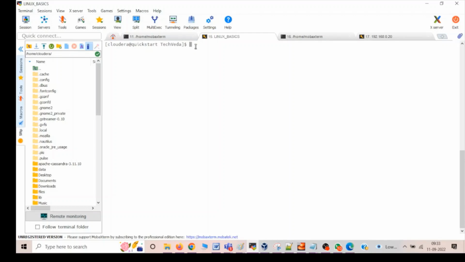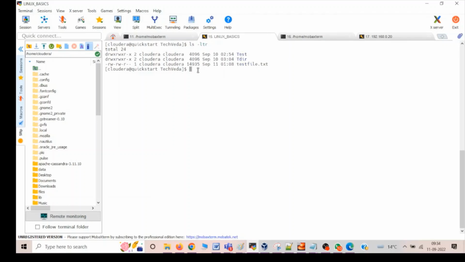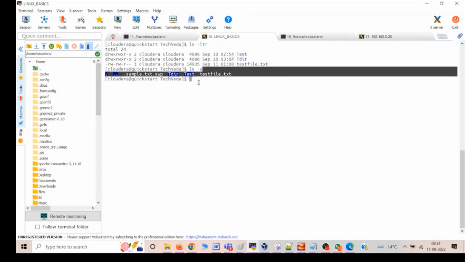Now we have different options. For us, ls -ltr shows the latest files at the bottom and the old files at the top. And there are different options here. ls -a is one kind of option.